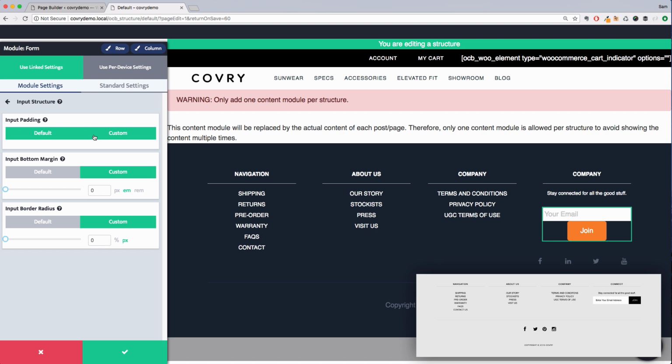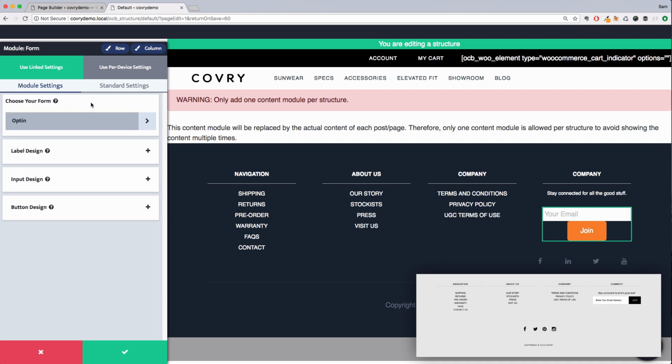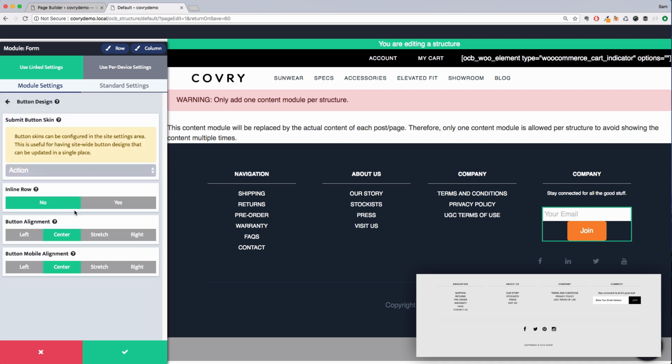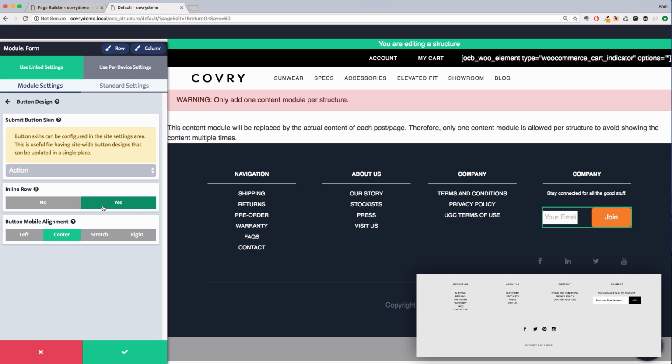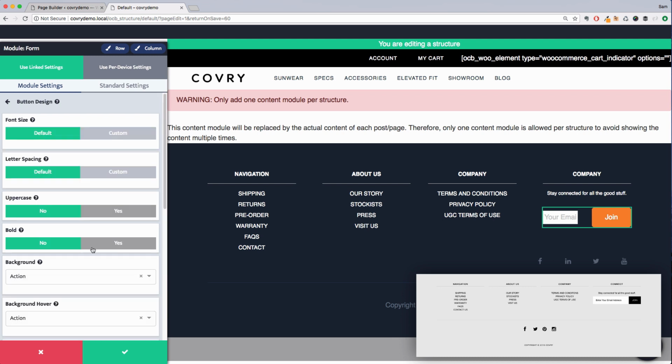And we'll eliminate the bottom margin on that form field because we're going to put that in line with the button, which we do by going into button design and then ticking inline row to yes. So you can see now that the form field and the form button are side by side.